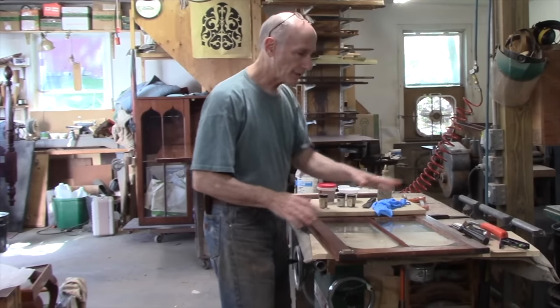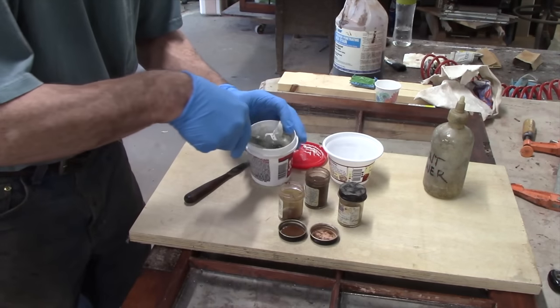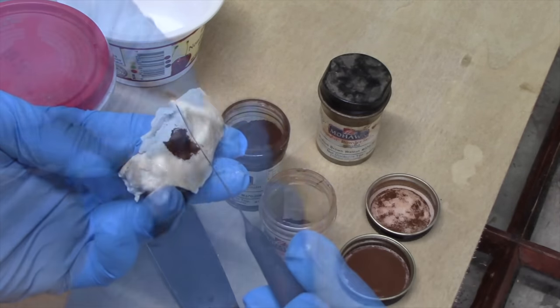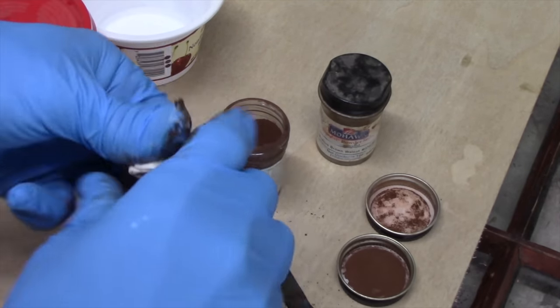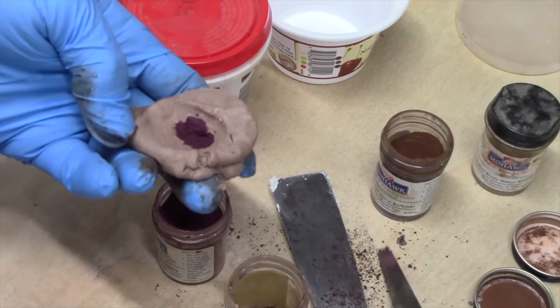Okay, so the glass fit in pretty well, thank goodness. Now I've got some window glazing compound. I have some dry colors so I can mix it to this color. Some paint thinner and a putty knife thing for this. So let's do it.